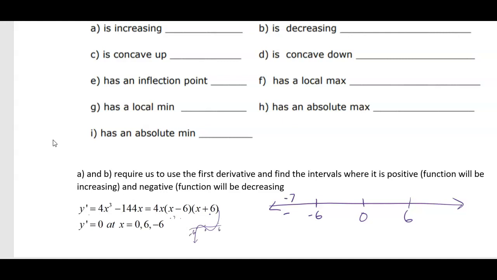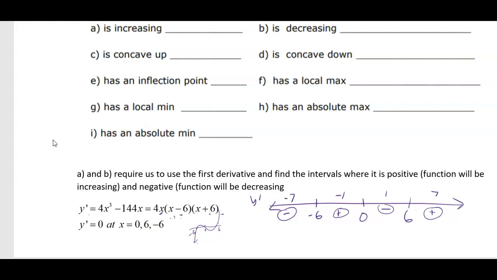Negative 6, 0, 6, and you can see I'm below the x-axis less than negative 6, above it between negative 6 and 0. So I'm going to pick a test point between negative 6 and 0. If you choose negative 1 and put it in, you will find a positive. So I have a negative, a positive, and this is the first derivative I'm checking. This is the sign of y prime. If I put in x is 1, I am again negative because this will be a positive, this will be a negative, a positive times a negative times a positive is a negative. And if I plug in x is 7, everything will be positive. So I do have this alternating pattern, which you will always get if you don't have any repeated zeros. If you have repeated zeros, that's where the signs won't change.